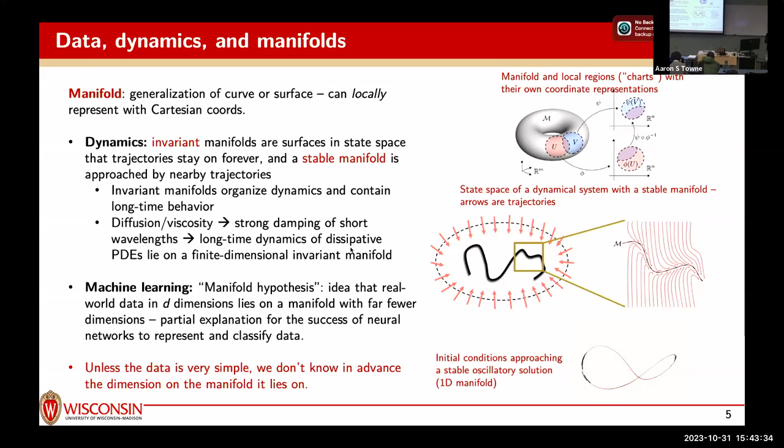And the idea of data lying on manifolds is a very widespread idea in machine learning. And there's this so-called manifold hypothesis, which is basically the idea that if you think about just images, 100 by 100 pixel images, like you would see on Facebook, you don't need to care about the vast majority of possible images that are 100 by 100 pixels, because the vast majority of those images will look like noise to a human. And the images that we really care about look like people, or they look like cats, or they look like cars. So there's a relatively low dimensional part of this enormous dimensional space where the data that you care about actually lives. And that's an idea that's been built on in the machine learning community and is used basically as one argument for why machine learning tools have been so successful at data-driven representations and models.